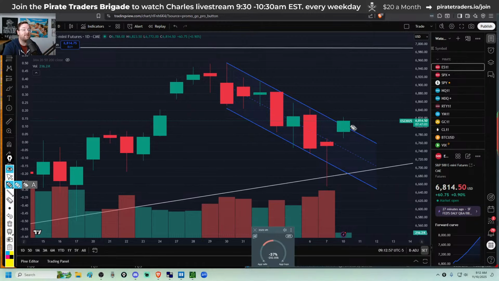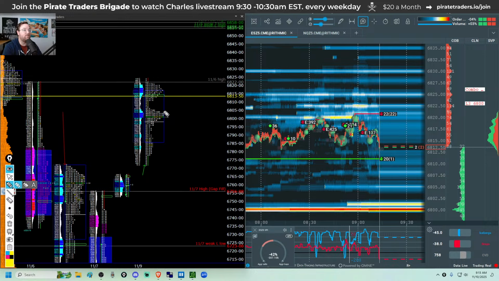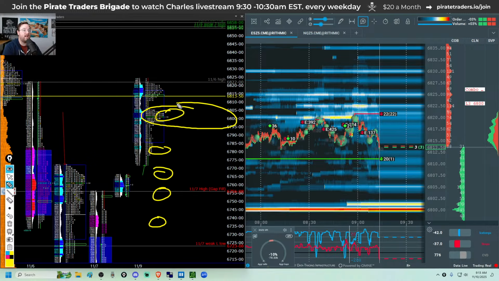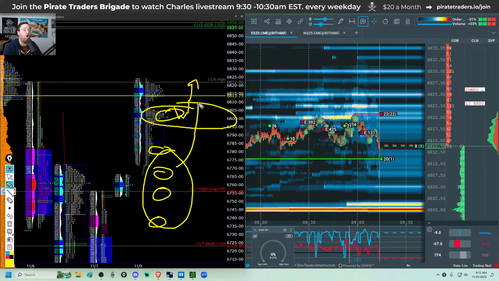If this market comes back down inside this channel, I do not want to go long because the higher probability, as I said, in the days ahead are that we're going back down to the lower end of the channel. So if I'm going to buy this morning, what I need to see the market do is I need to see it pull down to one of these support areas, find support either around 6,800, in which case I could buy as it comes back up through the opening price, or find support at one of these levels down here and then come all the way back up to the open. And I'd have to watch it cross through the opening price before I'd be willing to go long.